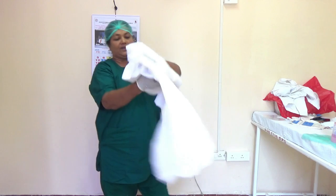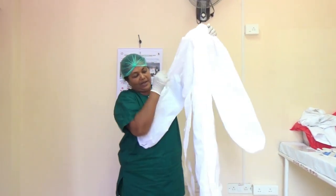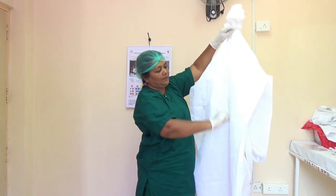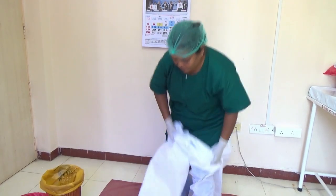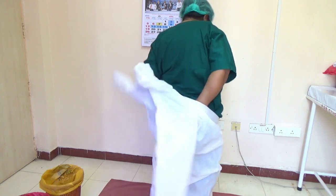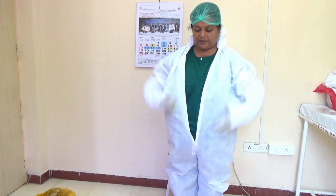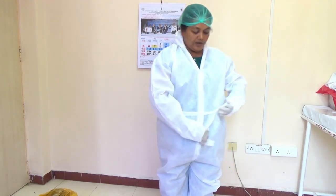Then you have to take the coverall — it should not touch the floor. Pull the zipper down; there is a tie. Gently avoid the hood, then pull the zipper down completely. Step over a mackintosh or clean sheet so the coverall won't touch the floor. After putting the leg in, identify the hand sleeve and put it on, then lean forward and pull the gown up. Put the zip up a little, then tie the knot — the knot should be tied in a removable way.